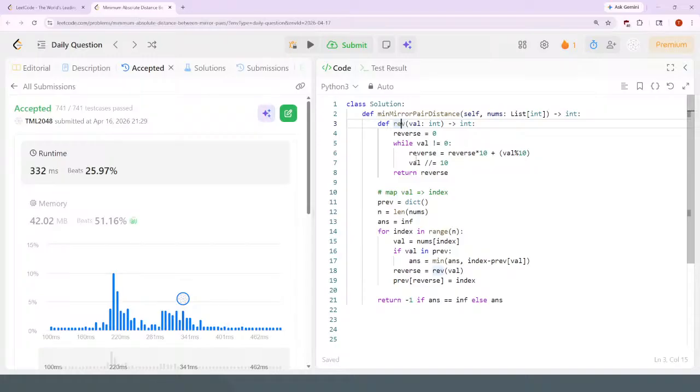Hmm. Is there... I wonder if there's a faster way to reverse an integer? Is that what's missing here?